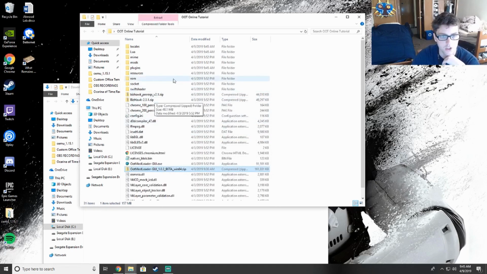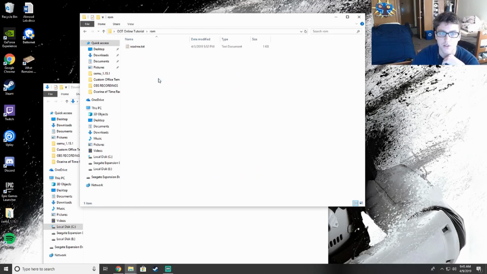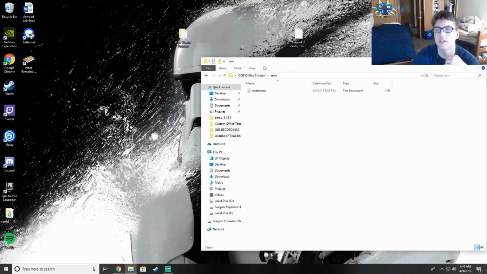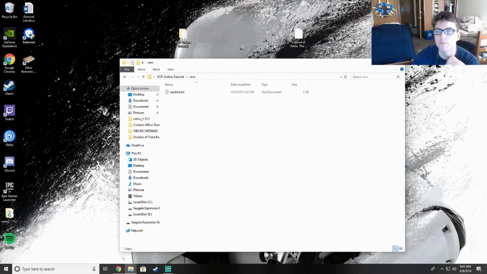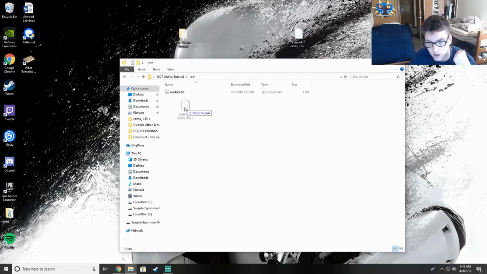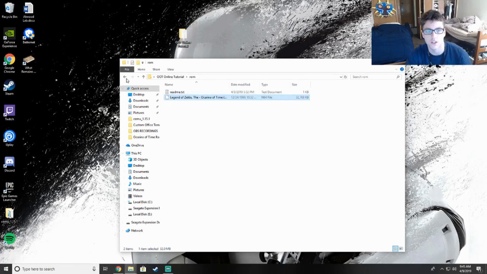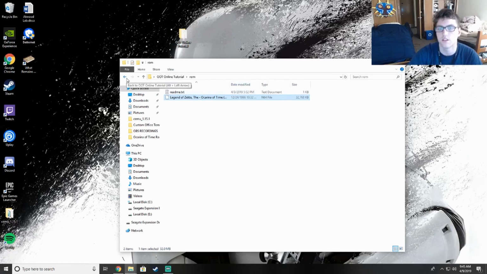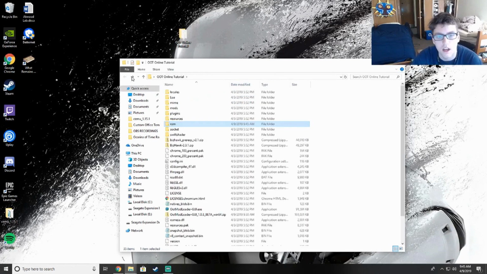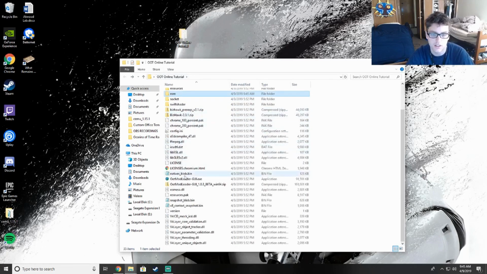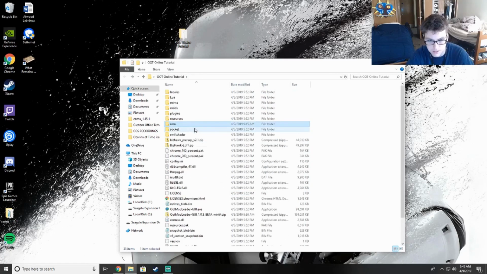Now that that's all extracted, the next thing you want to do is go into the ROM folder. I can't tell you where to get this ROM, but with a simple Google search, I'm sure that you can figure out where to find it. I'm just going to put in my Legend of Zelda 1.0 ROM. For convenience, I think all your friends should use the same exact ROM, or version at least. Then you're pretty much all set up for the install.